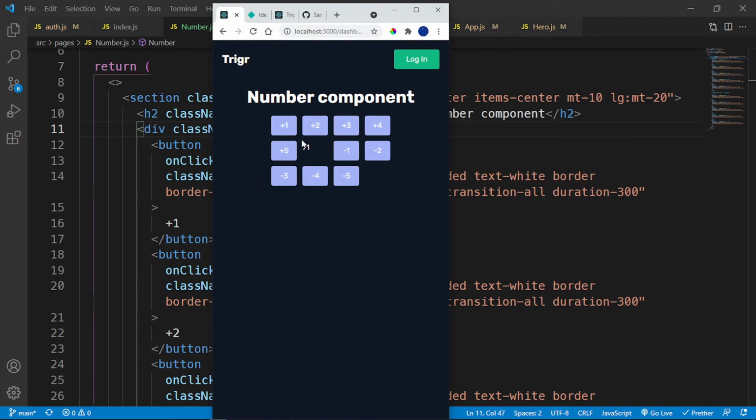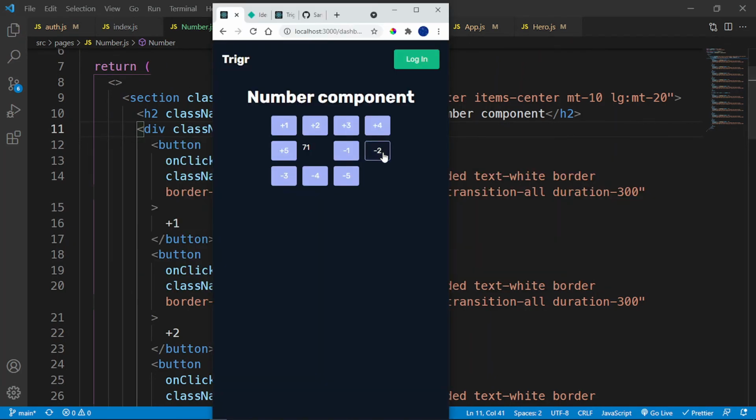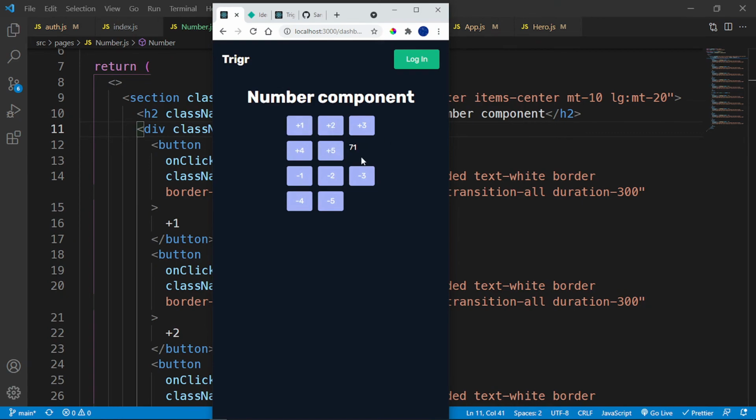So for small screens, let's have 1, 2, 3. And now I've just realized that we can probably push this downwards till here so that we can have all of these as positive numbers. Should I do that, or should I just have 1, 2, 3? Let's have a grid columns of 3. So 1, 2, 3, and then this.